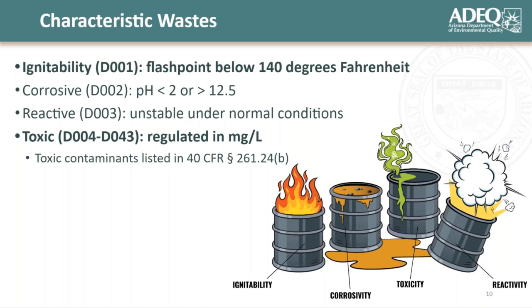It's important to note that a waste may be hazardous for toxicity, even if a D code waste is not the only constituent of the waste. Each toxic contaminant which carries a D code listing has a specific regulatory level, which indicates the amount of the contaminant within the waste which would qualify the waste as hazardous. 40 CFR 261.24(b) outlines the regulatory level of each D code waste.